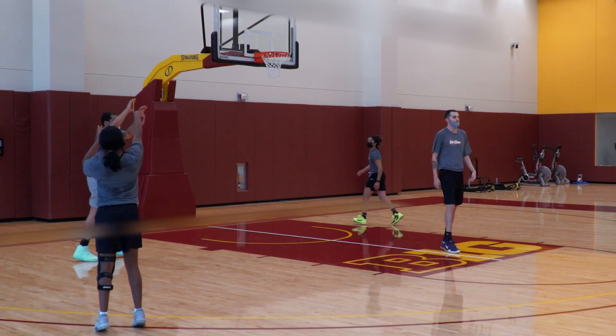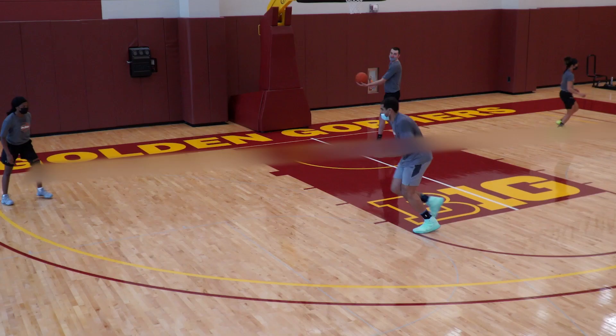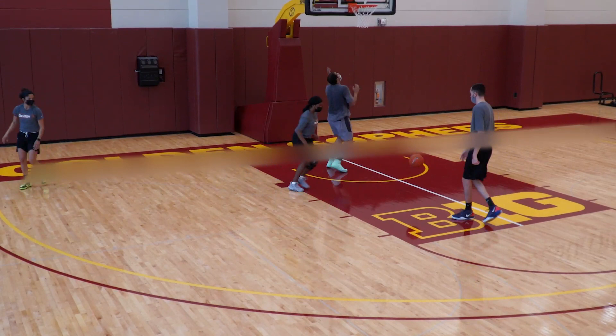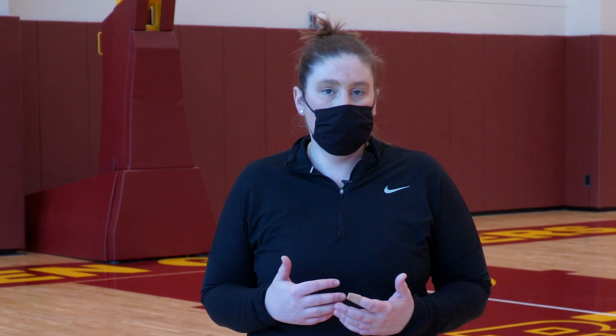It's the same concept — you're just reading your defense. Somebody goes to the ball, somebody goes to the basket. Timing, spacing, and communication are key. There's nothing illegal with calling out 'curl' so your big knows to pop, or saying 'pop' so your big goes to the basket. When you communicate, things look cleaner, your points per possession go up, and everybody's on the same page. The great teams who are disciplined to communicate through these actions are really hard to guard.